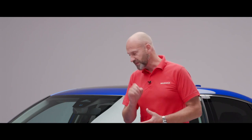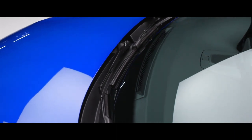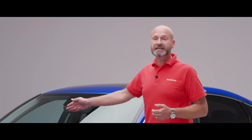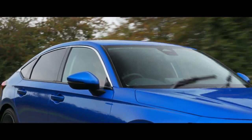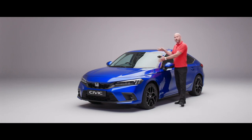Moving further back we have our wipers, and there's a new bit of technology here. The jets are at the top of the wiper blade itself. Normally when you activate your water jets they spray around the bonnet area and it takes a moment for the blade to get there, giving you distorted vision for a fraction of a second. With this system the water is sprayed directly above the wiper blade for better vision more of the time. An added bonus — it uses 40 percent less water, saving you 40 percent off your screen wash bill as well.